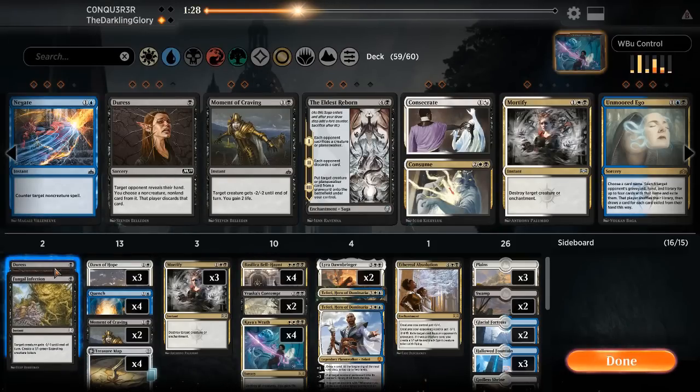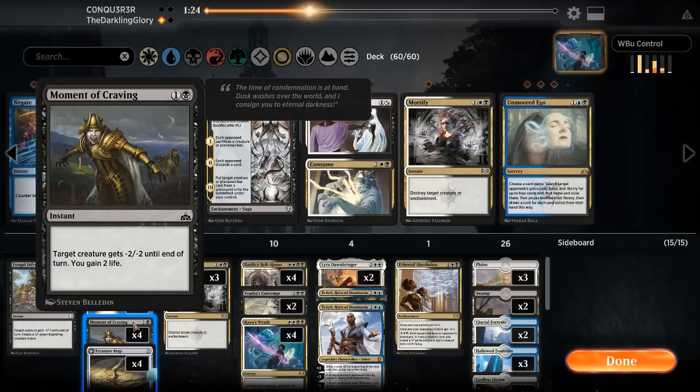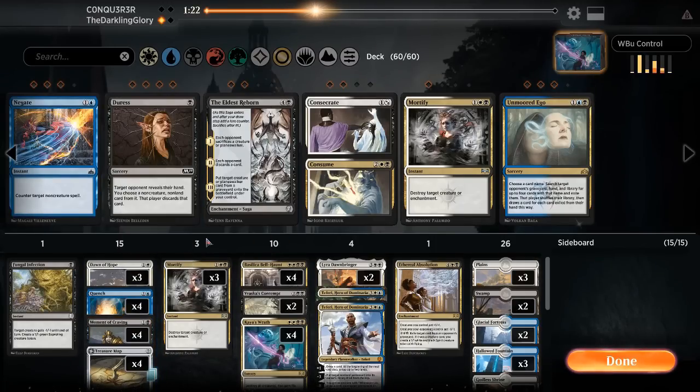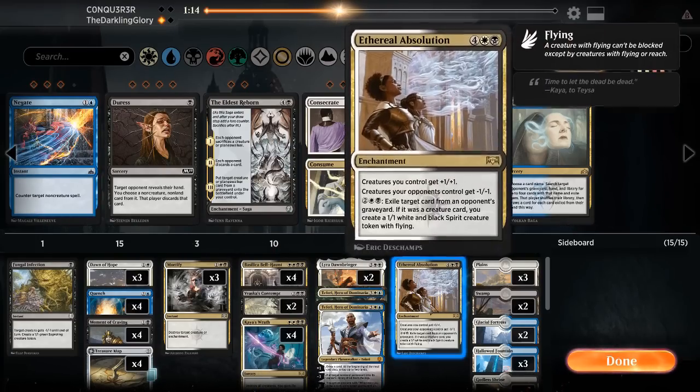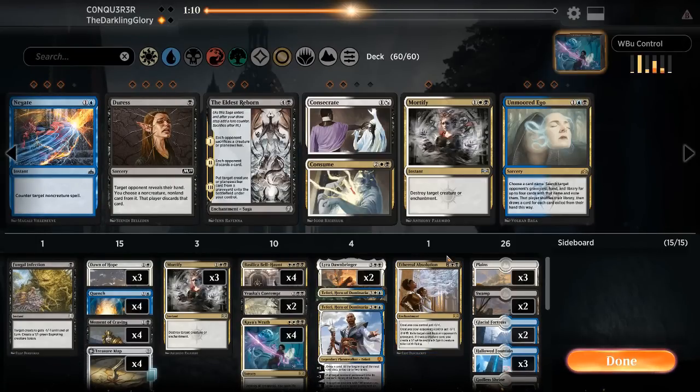Maybe I want to cut the Duresses because I didn't see any targets. Moment of Craving, again, pretty whatever, but it keeps my life total healthy and it kills the 2/2 that gains Indestructible, and that card can be really annoying. Overall, I think we're fine. I wish I had another copy of this in my sideboard, but hopefully one is enough.